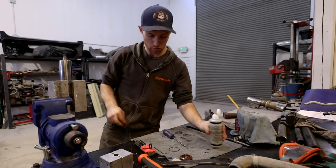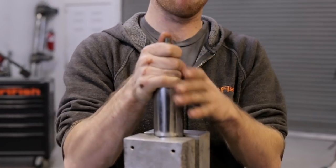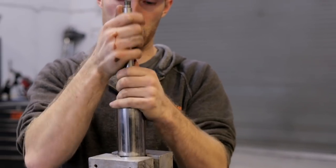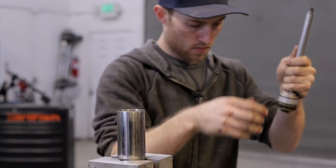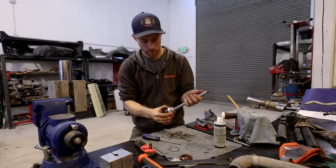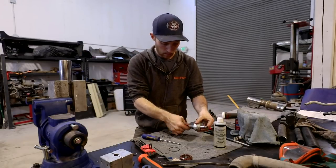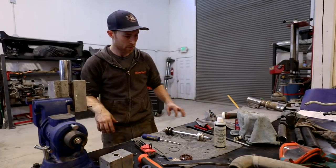Let's put it on our bench here. And now we can pull the shock, almost pull it straight out the top. So this is the shock shaft, and this is the tube that the shock shaft rides in.